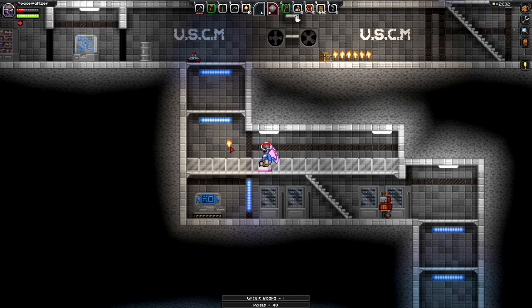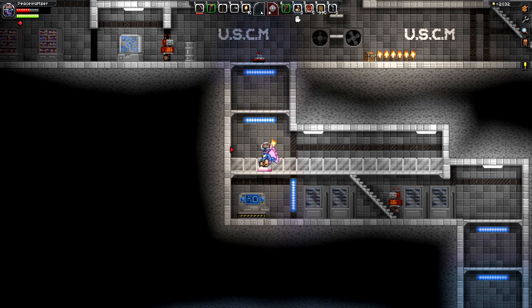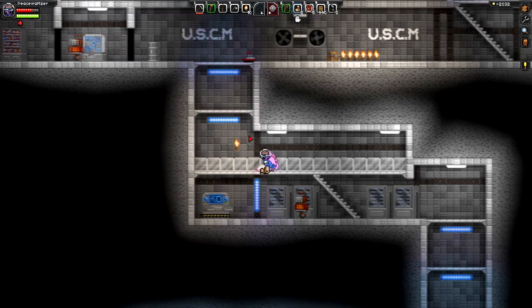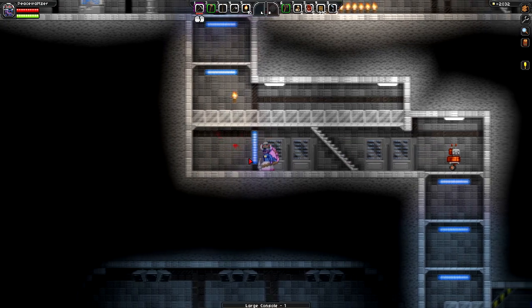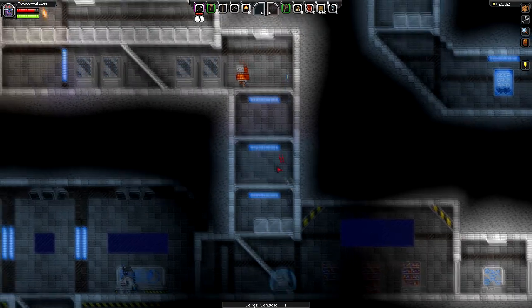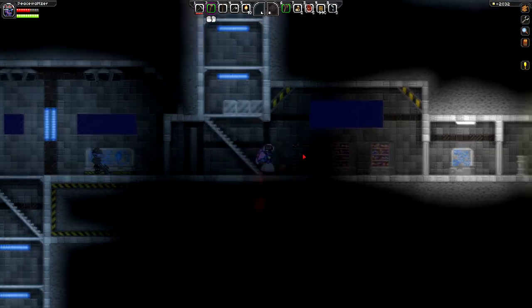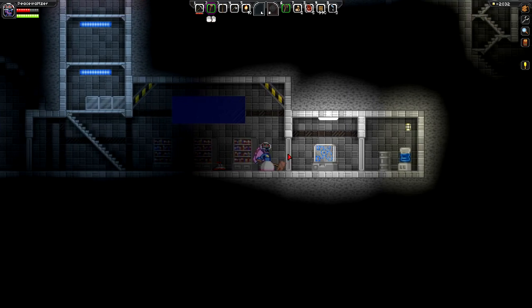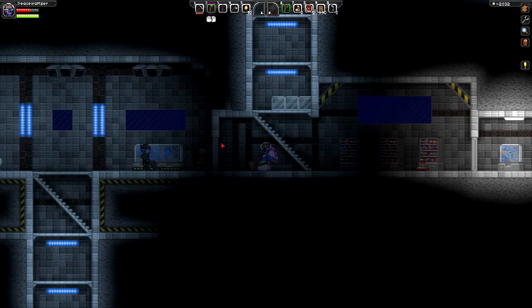Oh, accidentally. Place a torch there. Too bad. There we go. Let's see if I can... I want this machine. There we go. Large console. Sounds great. Let's see if we can... Oh shit! Even more dudes! There we go. He's dead though. It's fantastic. I already got a map, so I don't need that.